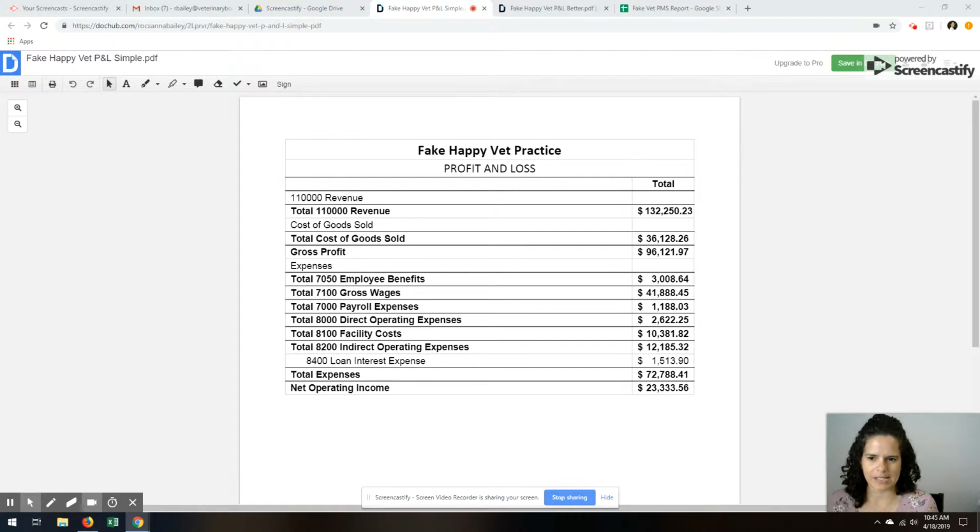Some variants of this. Usually their income is all categorized into one account. As you can see here, it is all under this total revenue account. And then their cost of goods, which is generally the expenses that are coming from Patterson, MWI, Henry Schein, expenses that are directly related to the services and products that you're offering at your practice, are usually all just lumped together.